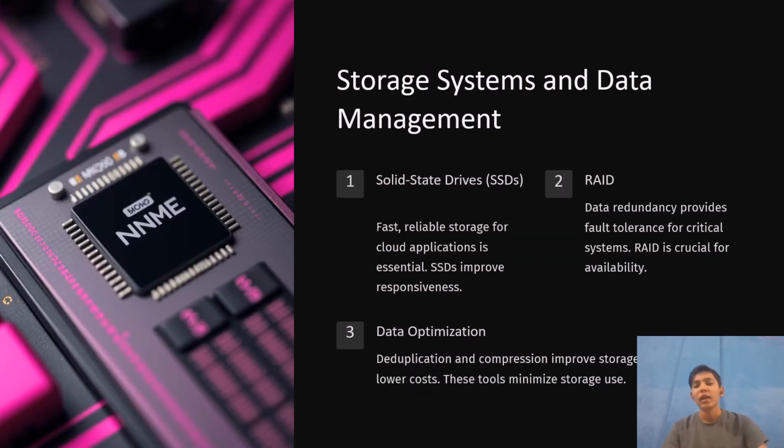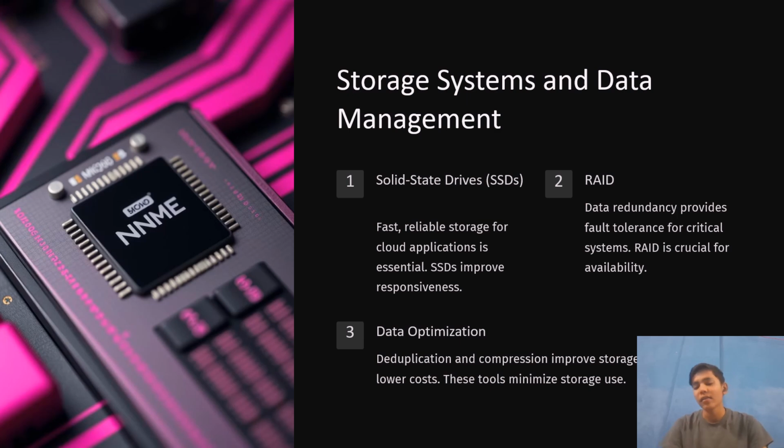Next, storage systems and data management. Solid state drives, SSDs, are very common. You know that. Then RAID and data optimization. SSDs are fast, reliable storage for cloud applications, and essential. SSDs improve responsiveness. All laptops and computers have their own SSD, and these are very fast and reliable, and you can store your data in them. Then RAID, data redundancy, provides fault tolerance for critical systems. RAID is crucial for availability.